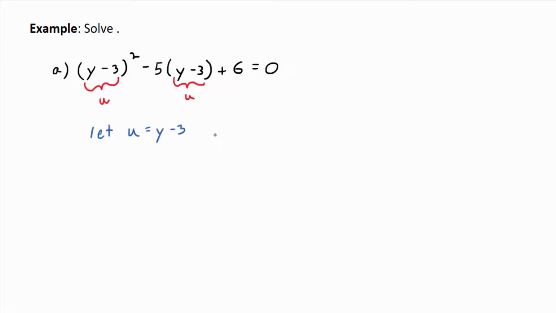If you actually make the substitution, what equation do you get? Yeah, exactly. U squared minus 5u plus 6 equals 0, which is a lot easier on the eyes, isn't it? In fact, what method might you try before you jump right to the big guns of the quadratic formula? Try factoring it. It might just factor. In fact, most of the problems in this section will factor. Not all of them, but most of them.